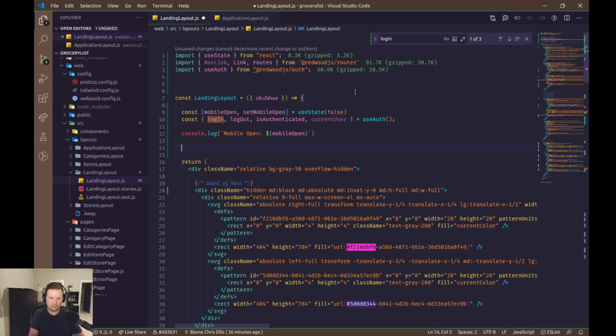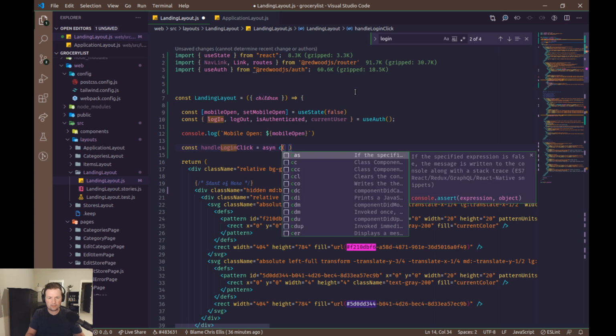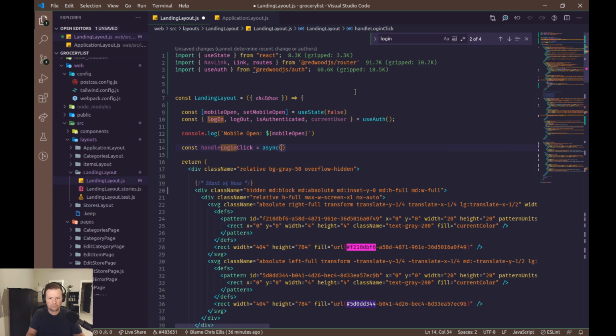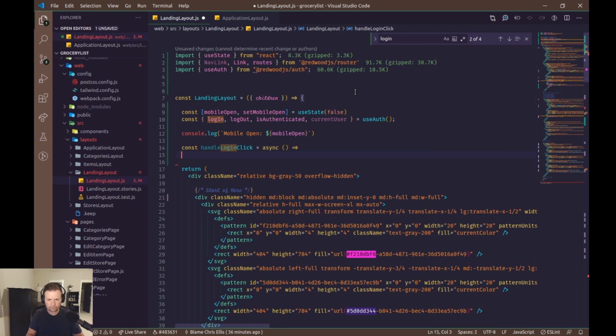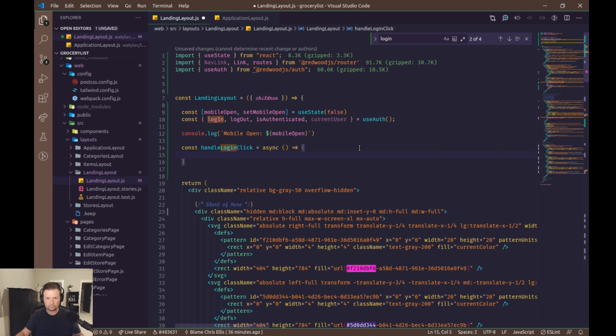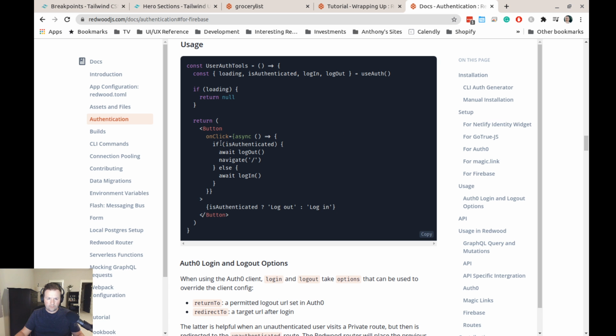Const handleLoginClick. And the reason it's the handle login click is we want it to handle both login and logout. So we'll do a little something like that.